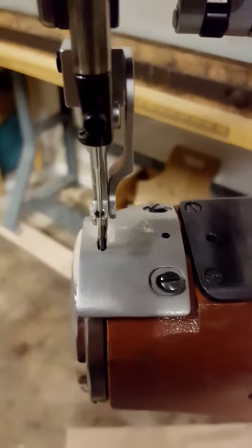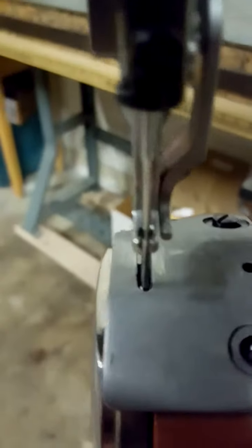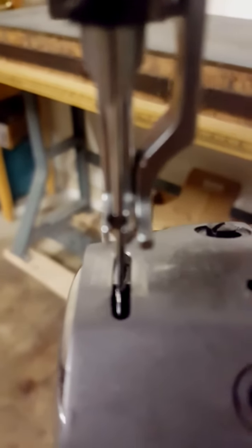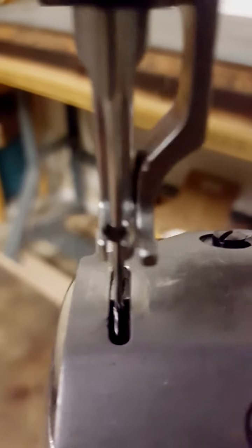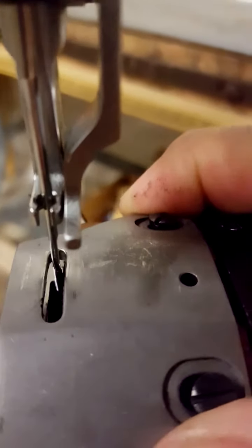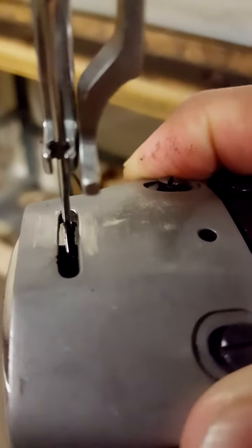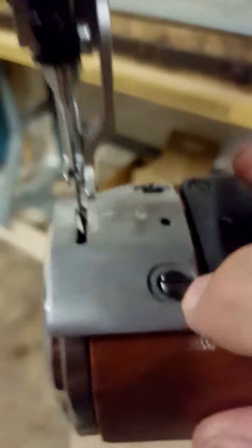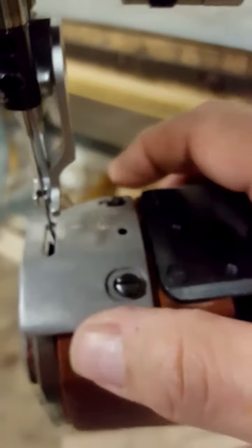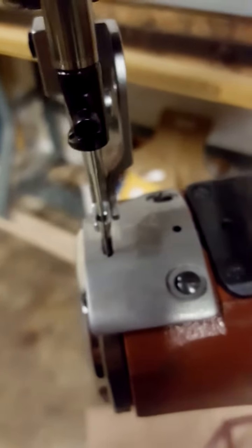Bury the needle into the plate a little bit, then reach over and cycle the reverse lever. While you're cycling the reverse lever, keep your eye on the position of the needle in the plate and see that it's traveling down the center of the plate. If it's not, adjust until it is. Then reach over with your screwdriver and set the two screws — the front one and the back one — making sure that tightening them doesn't knock the plate out of alignment. Once you've got them tight, do the reverse lever cycle again and make sure the needle is traveling down the center.